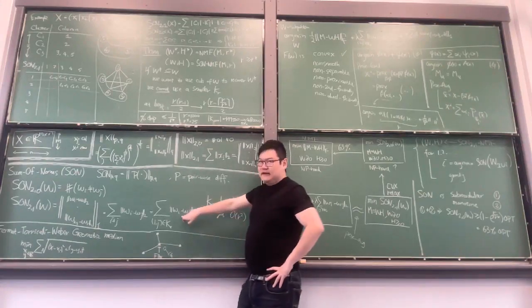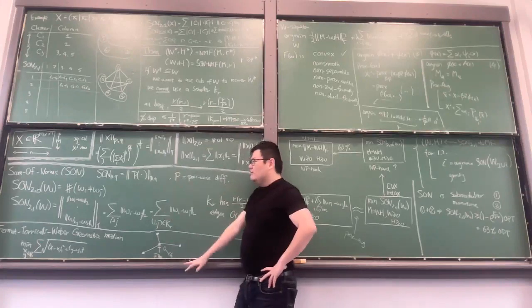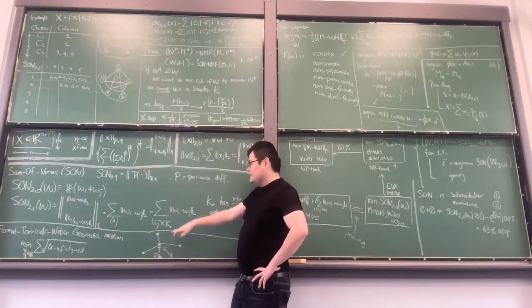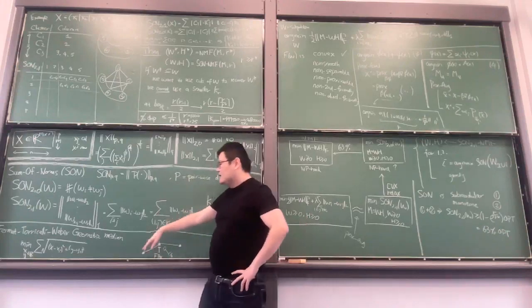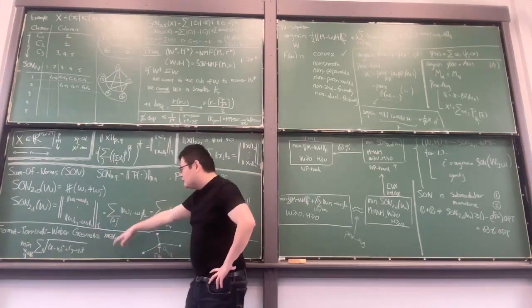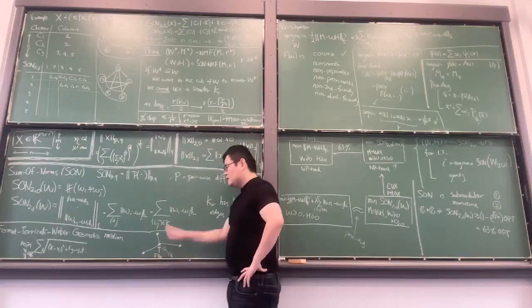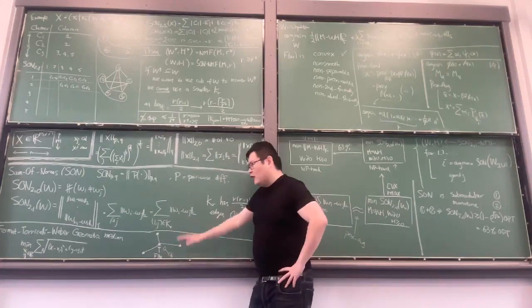And what the heck is this thing? This thing is called sum of norm. Of course, people claim they invented this in 2005, but actually this thing is a century old. It's called the Fermat-Torricelli-Weber geometric median problem. What the heck is this? So it's like this. There's a story.